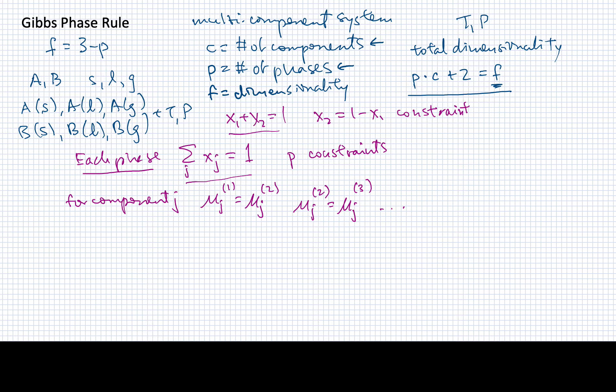So these represent different borderlines between phases. And I will have a total of up to mu j for p minus 1 for component j is equal to the chemical potential for the p-th phase of component j. If I add each of these equations as a new constraint, I'll have a total of p minus 1 of these equations. That's how many I would have written here. But I have one for each component. So in fact, the total number of constraints that I'll get out of this will be c times this number as the total number of constraints.